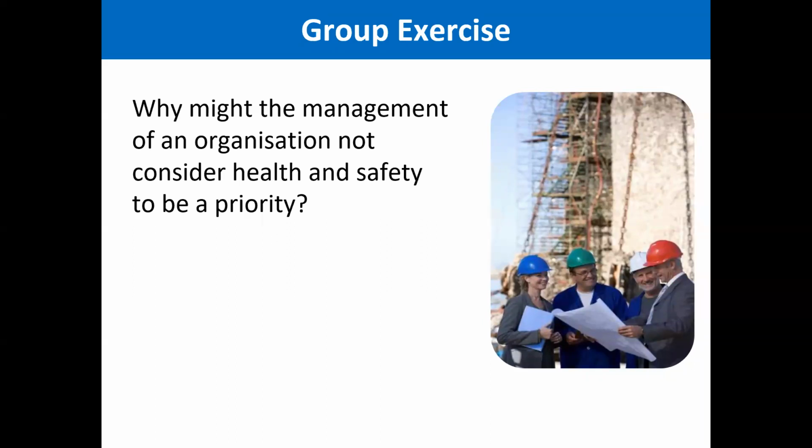Okay, maybe they are not aware of their obligations or their roles and responsibilities. They might not be aware of the legal requirements, and they might not be aware of the consequences of not following the legal requirements and not following the safety requirements. So as safety professionals, it is our job to be able to convince the management why health and safety is important and why they need to give priority to health and safety. Okay.